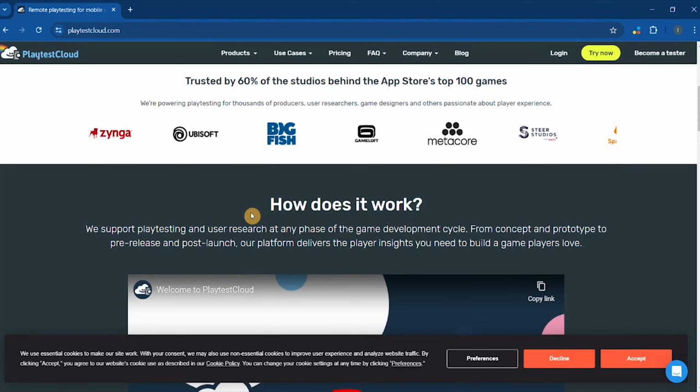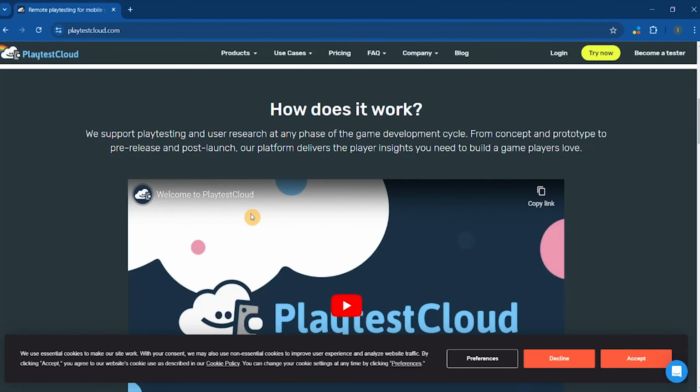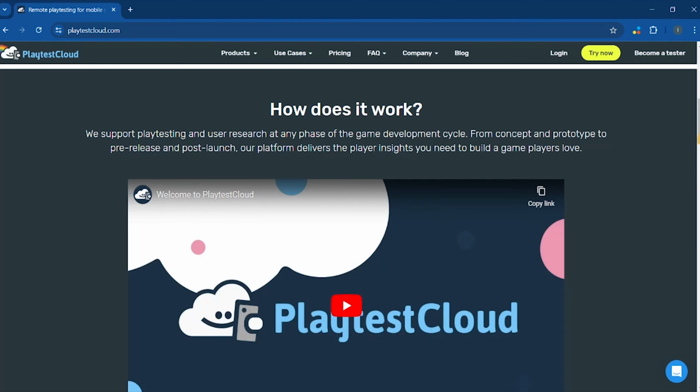For testing those games, you get paid here. All you need to do is play games. Playing games is what you need to do here to start earning money.